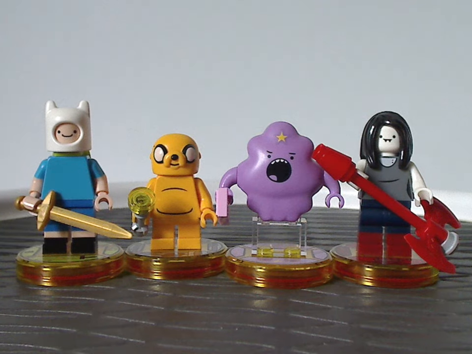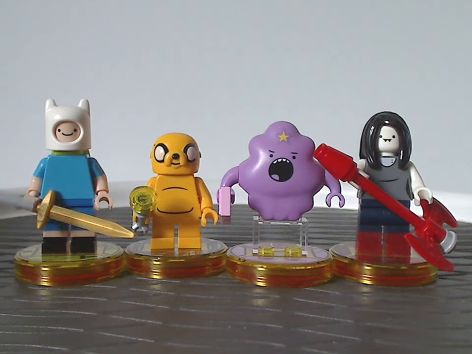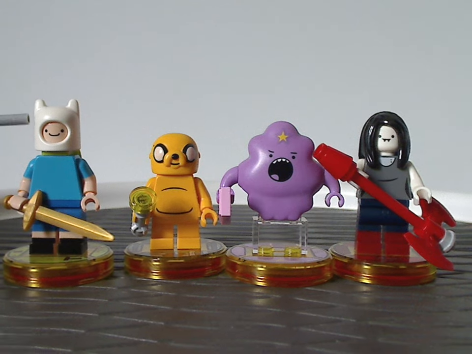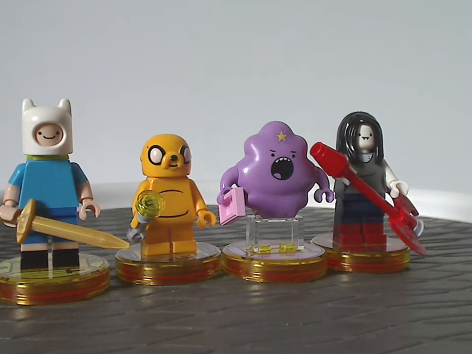So first off, we have Finn the Human, looking just about like he does in the show, and of course with the golden sword here, and the new hat-like piece made specifically for him, also looking like in the show. Although, if you were to do any variant of Finn, you could always get a certain blonde hair piece and represent his blonde hair, of course.